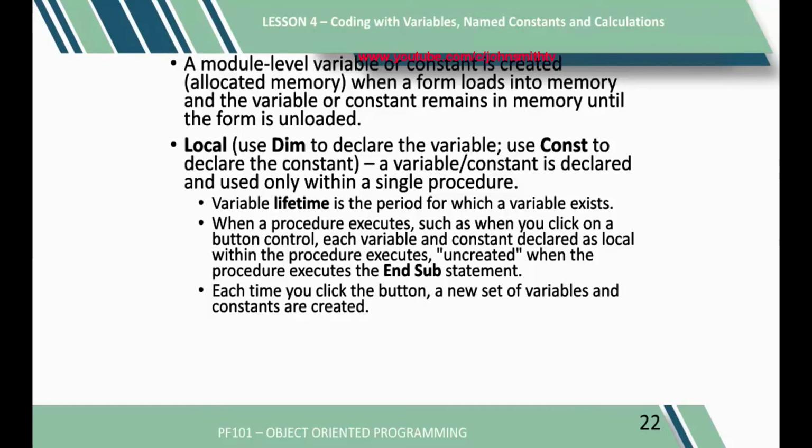Variable lifetime is the period for which a variable exists. When a procedure executes, such as when you click on a button control, each variable and constant declared as local within the procedure is created, and uncreated when the procedure executes the End Sub statement. Each time you click the button, a new set of variables and constants are created.